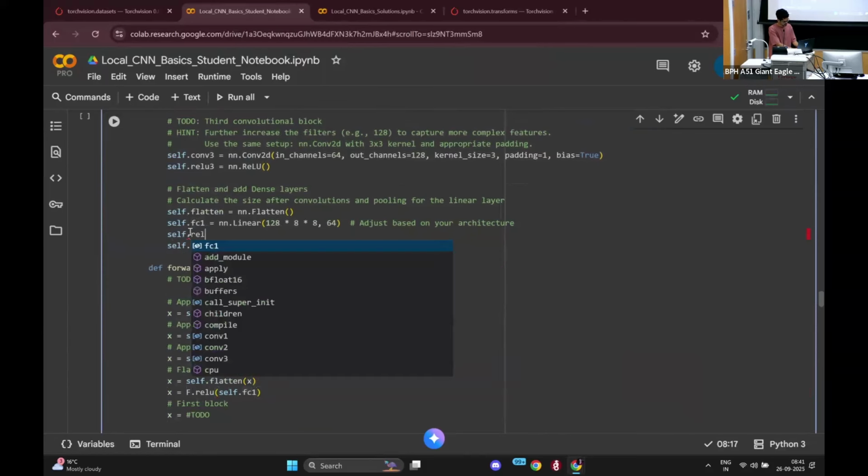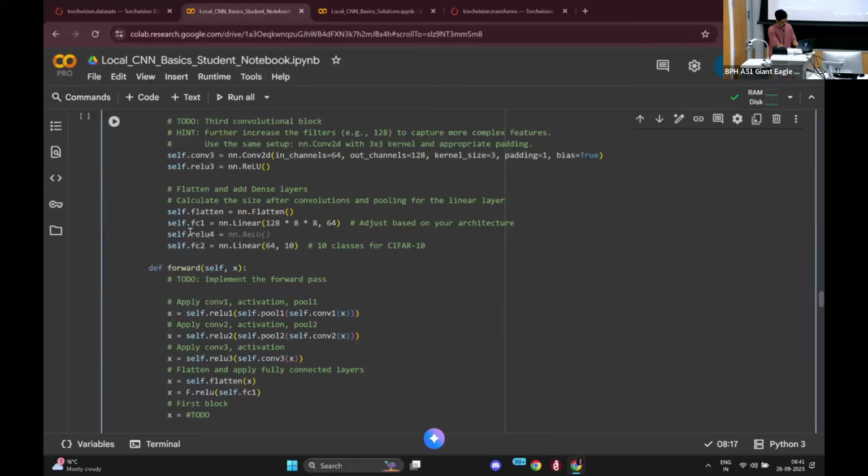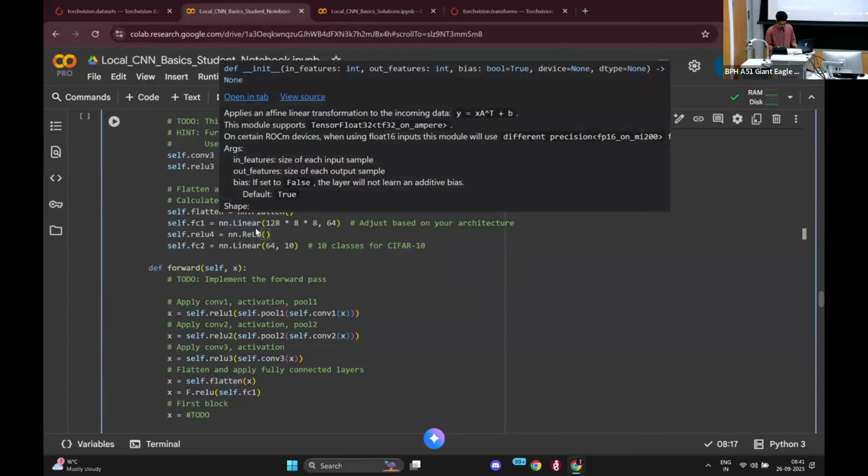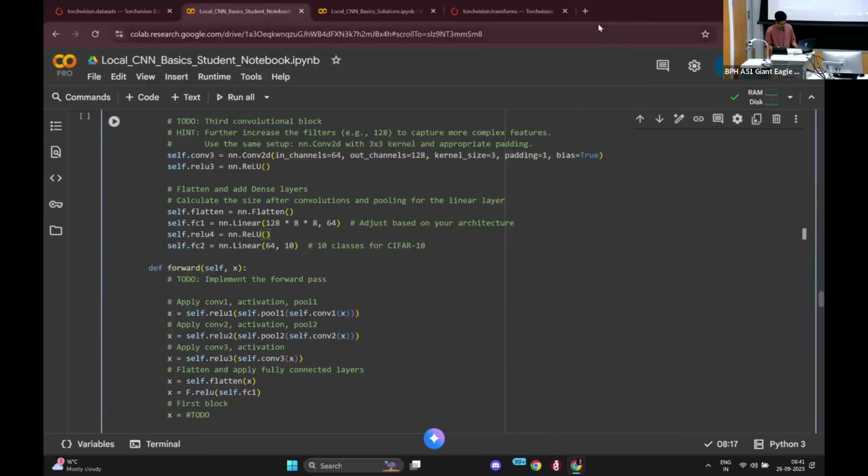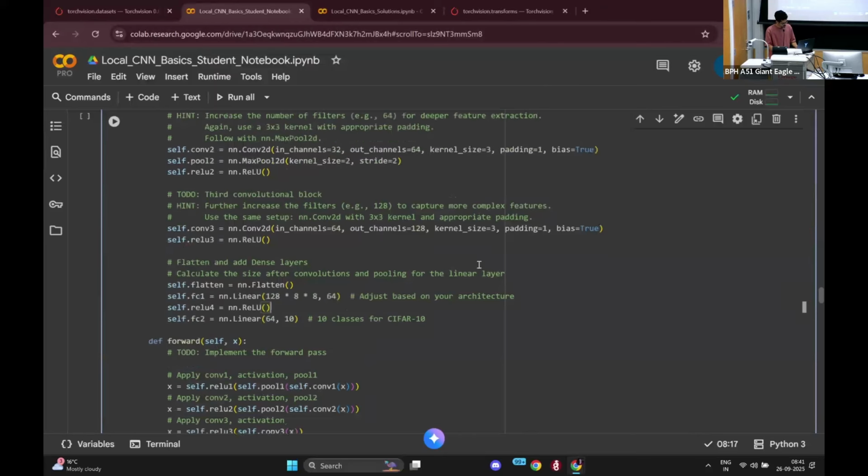Well, I think there's a question in the chat. Why don't we add the stride to layer 2? Convolution 2.